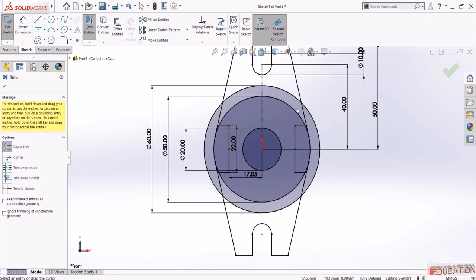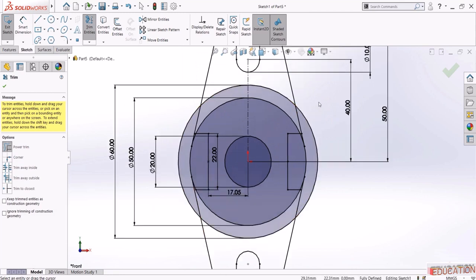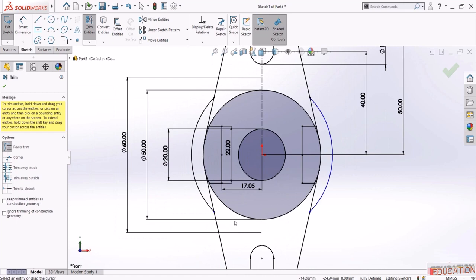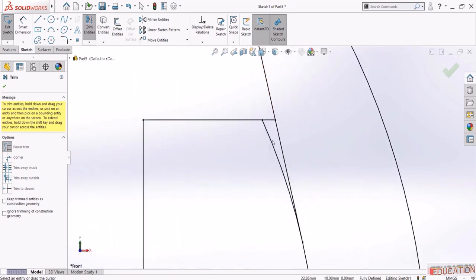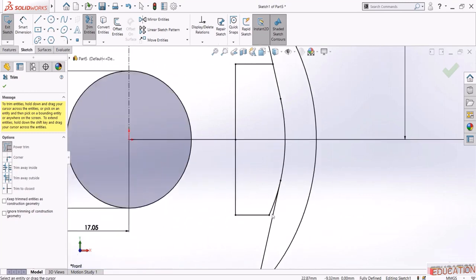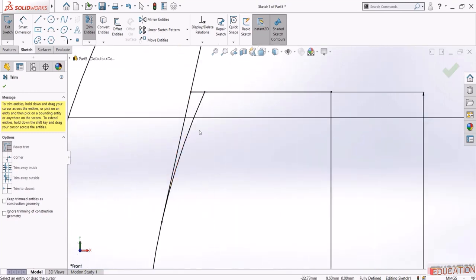And we need to trim the circles, so don't forget to zoom in and to trim this part here, and to trim this part here.